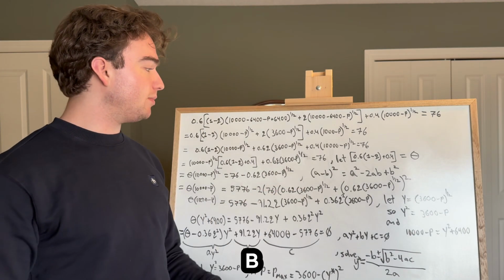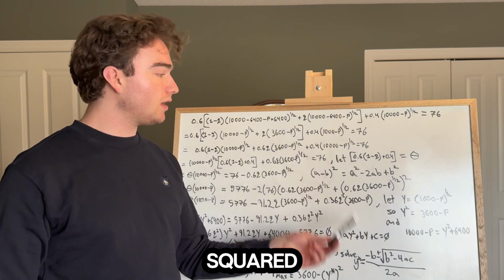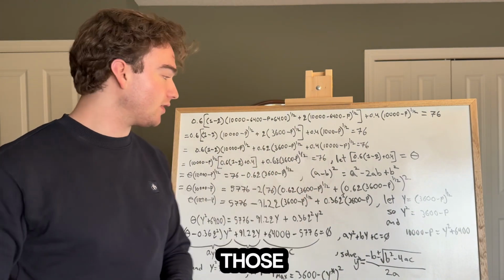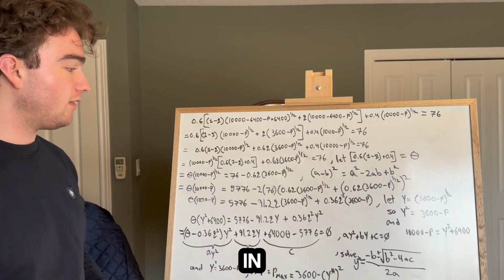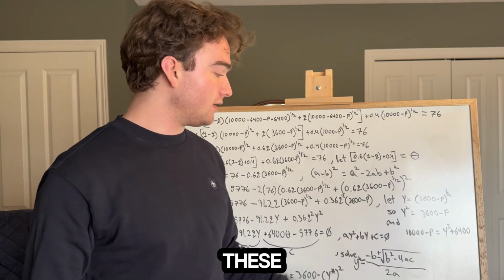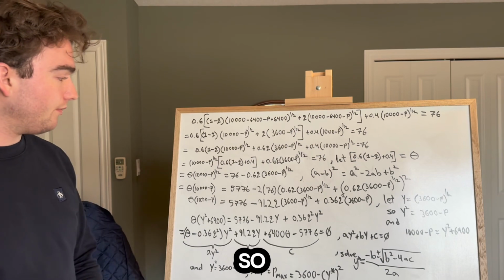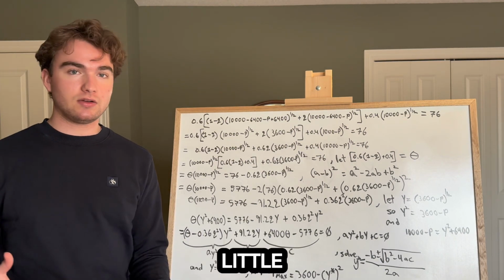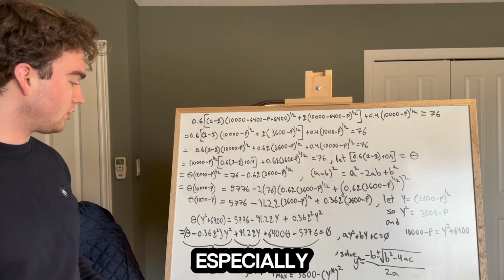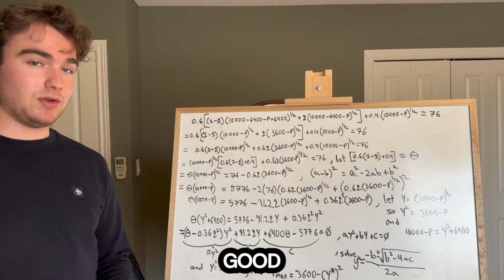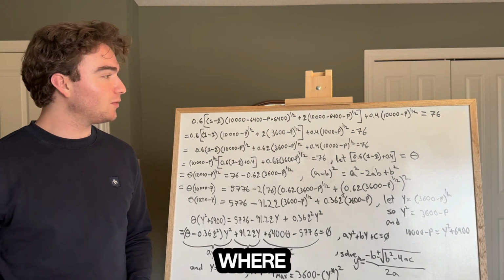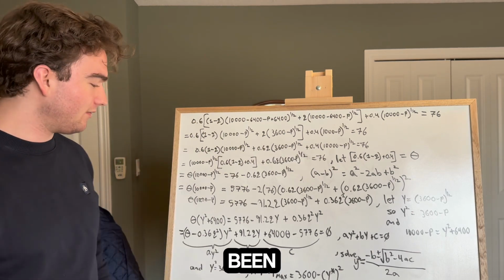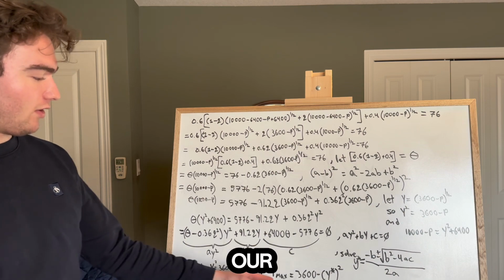The a less b squared equals a squared less 2ab plus b squared. Sometimes I forget those, you know, and there's no shame in that. I certainly forgot these. So it's important to sometimes get a little refresher on your math skills, especially when they're not so good to start out with, which is exactly where I'm at. But all right, I hope this has been informative. We have our Pmax.